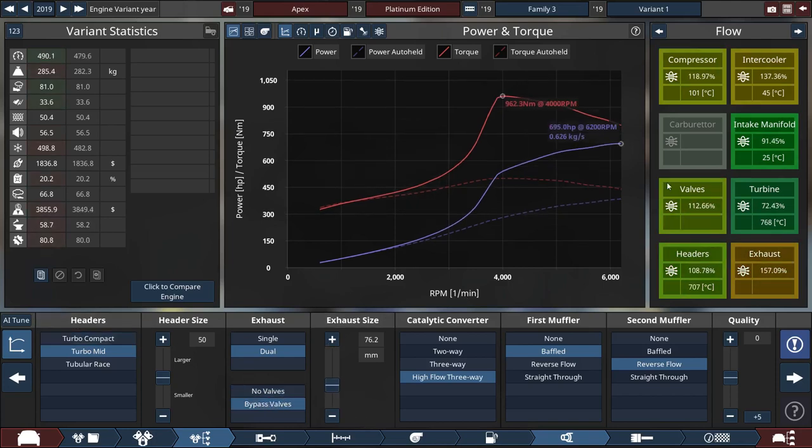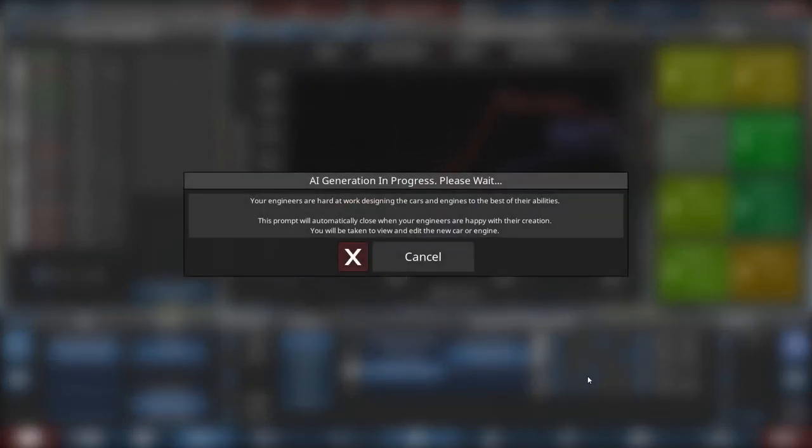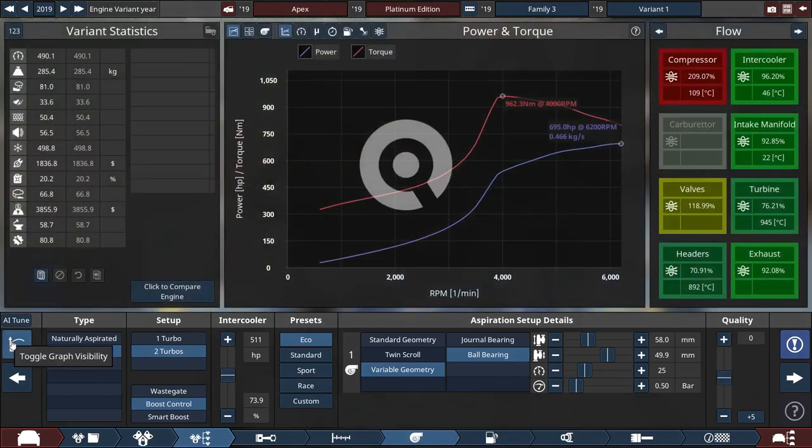So we seem to have way too much horsepower. So this is maybe going to be, we just put an eco preset on this. Let's see what that gives us. And the game doesn't really seem to be loading. I'll see what I can make of this.